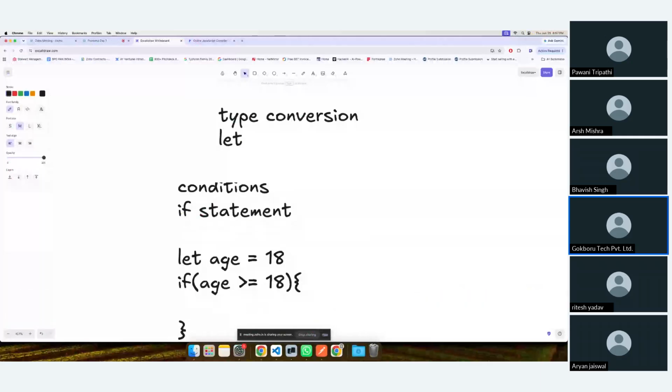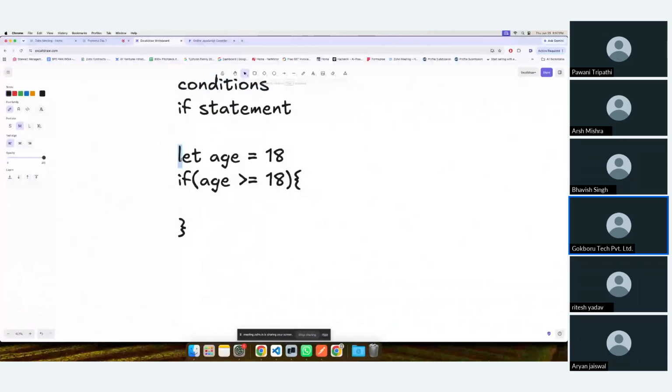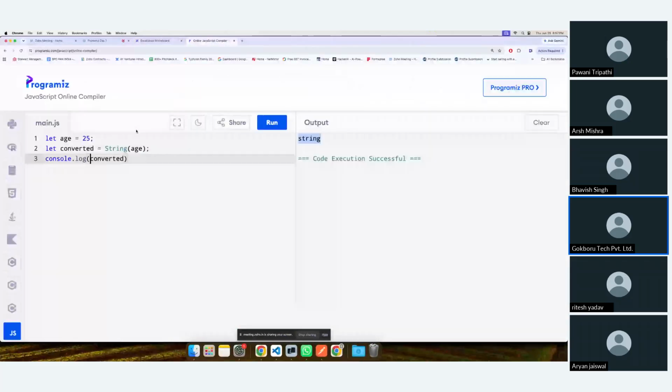It falls into the if statement only if this condition is correct, then it proceeds. If not, then it does not. Let me just show you here. Let age is equal to some value, and console.log adult. So if age is greater than 18, then it will show adult, and if it's less than that, then it will show nothing because it just got skipped, right?